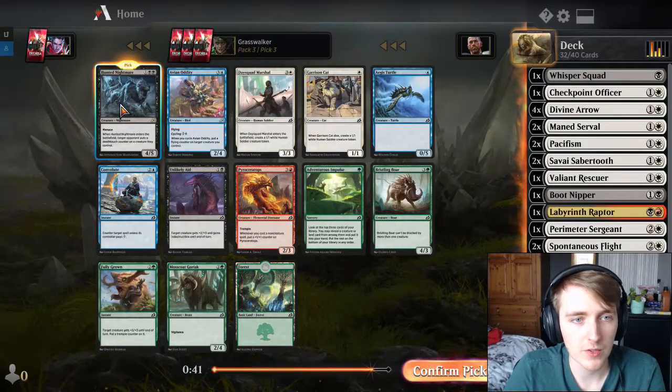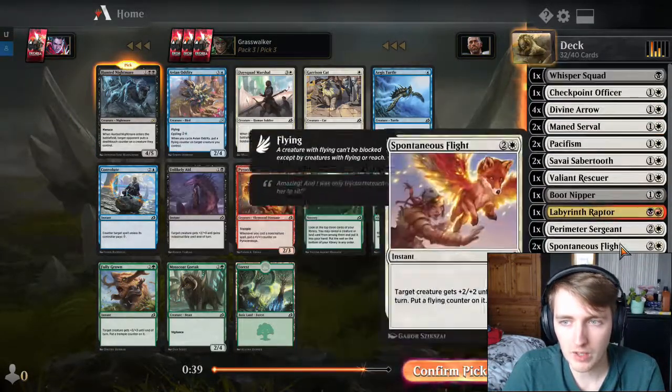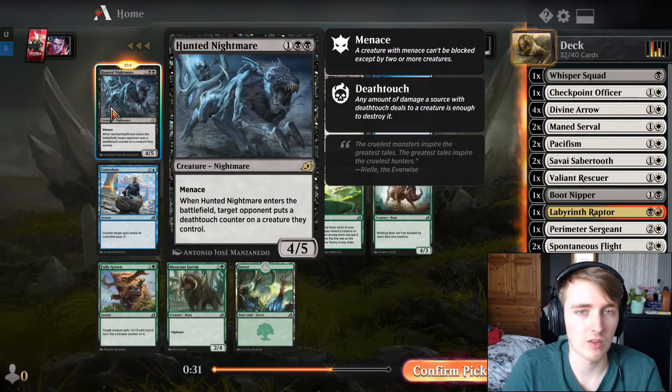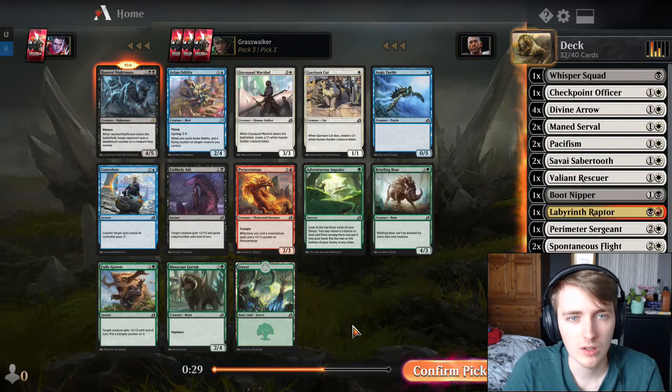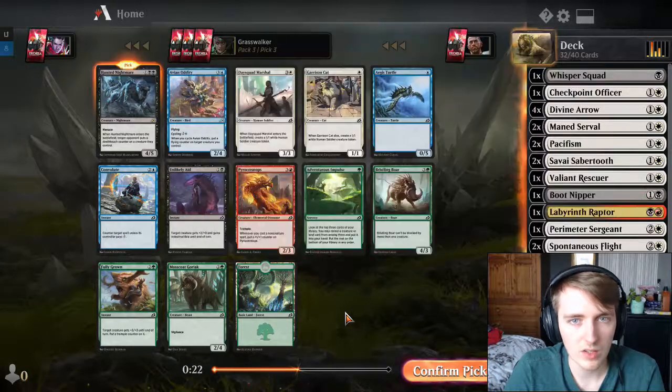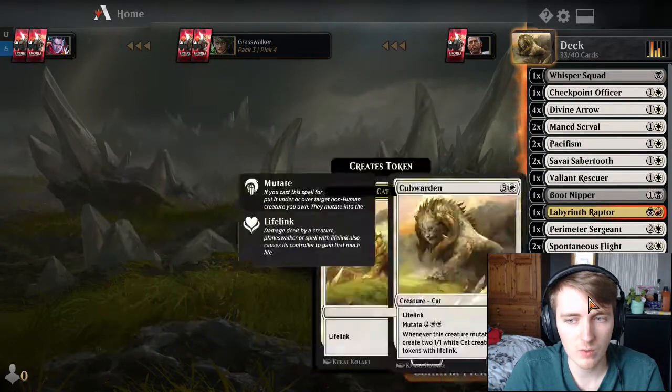Hunted Nightmare is very good. We're probably in black. I'm not sure if we're on double black turn 3, but that card is very good. If they miss their 2-drop and you just get a 3-mana 4/5, whew. What else is offered to us? Not really anything. Pyroceratops, Unlikely Aid, Day Squad Marshal. We'll pick the Hunted. There's a chance we play it.